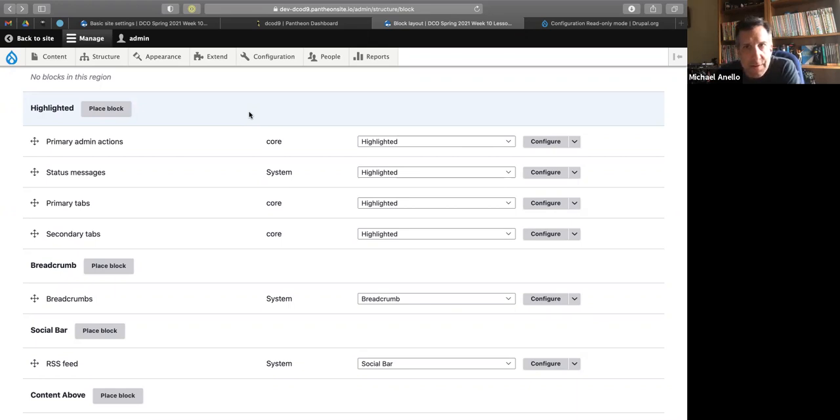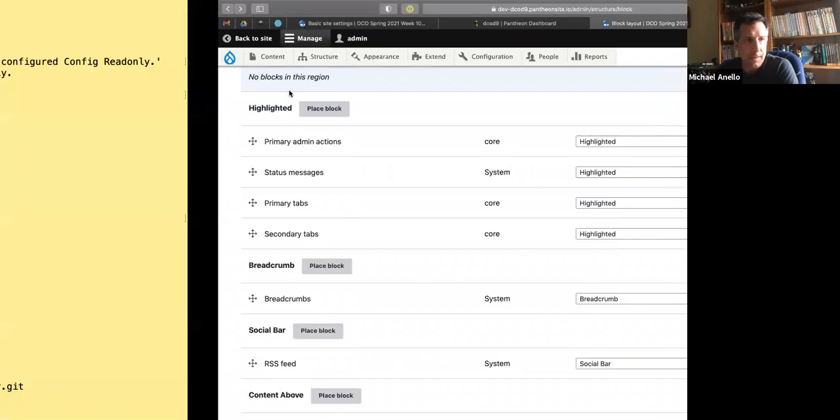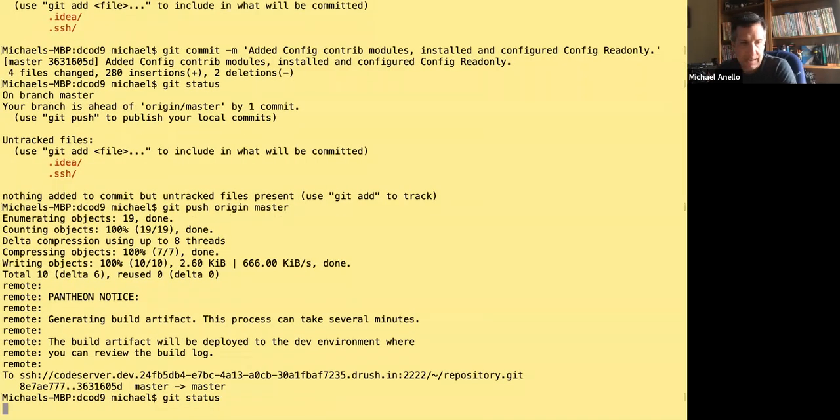And David said you can also add a check for the DDEV environment. Yep, DDEV does have environment variables, and I think Lando does too, and I'm sure Docksal does, so you can check to see if you're running in DDEV, just like I checked to see if you're running in Pantheon. That's a very good point. Appreciate it. All right, so let's go back here, git status.